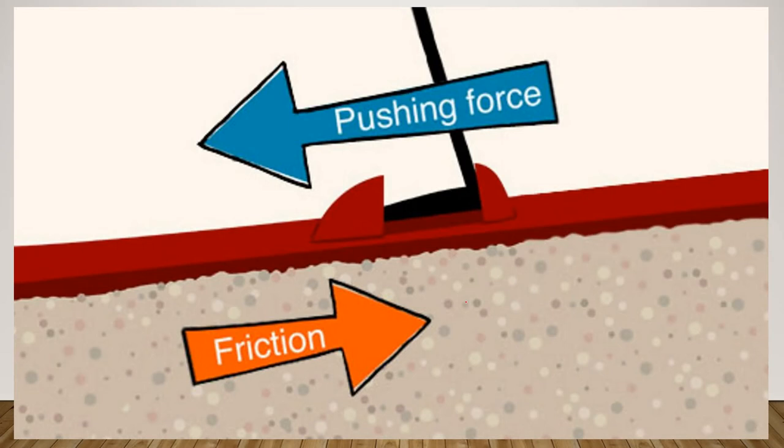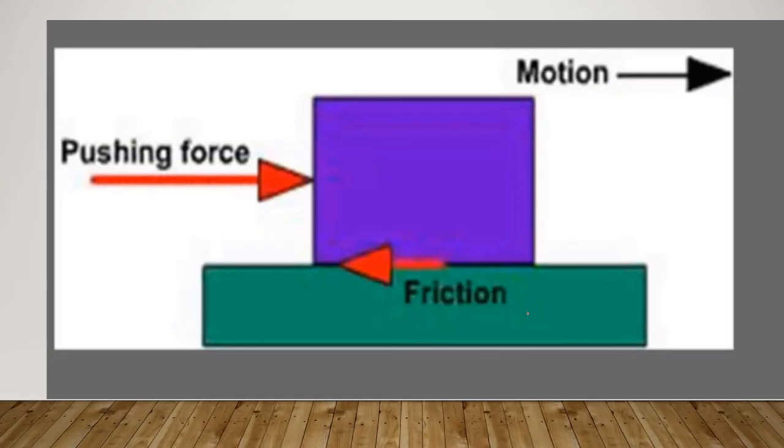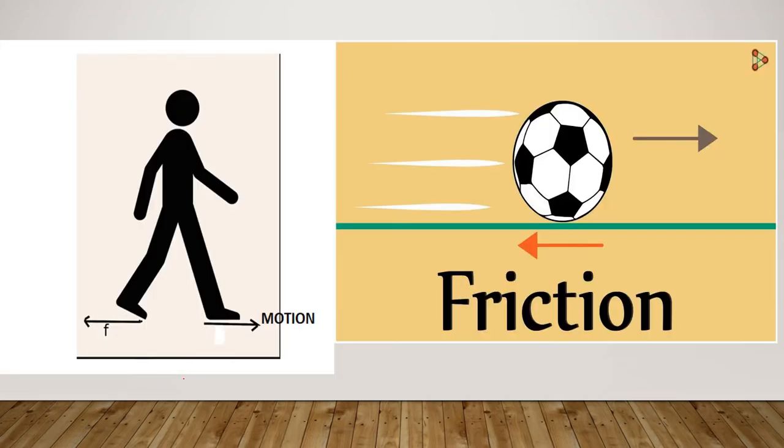See, we have studied friction is a force which opposes the relative motion. The main job of friction is to oppose the motion of the object. Here the pushing force is applied towards left, so friction is acting towards right. Okay, it always opposes motion. Here we are trying to push this block towards our right. We wanted the block to move in the forward direction. So immediately the friction comes into action and that will be acting in the opposite direction towards left. Okay, when we are trying to move in the forward direction, friction will be acting in the backward direction.